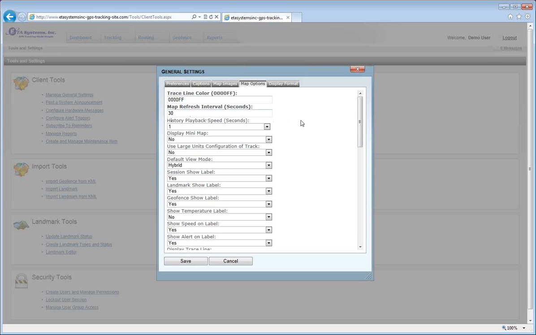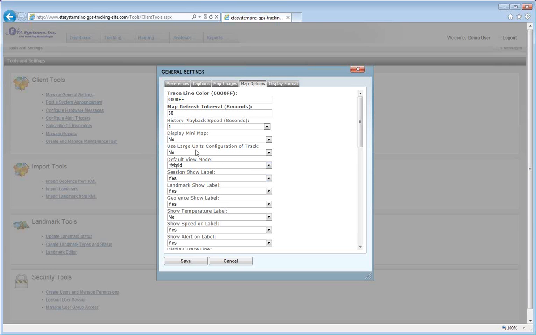So if we change it to 10 seconds, it's going to show 1 point for every 10 seconds. Display minimap. This is going to allow us to see the little minimap in the lower right-hand corner of the tracking page. Use large units configuration of track. If the particular client has more than 100 units in their platform, then we can limit the number that's displayed within the tracking page by selecting yes.